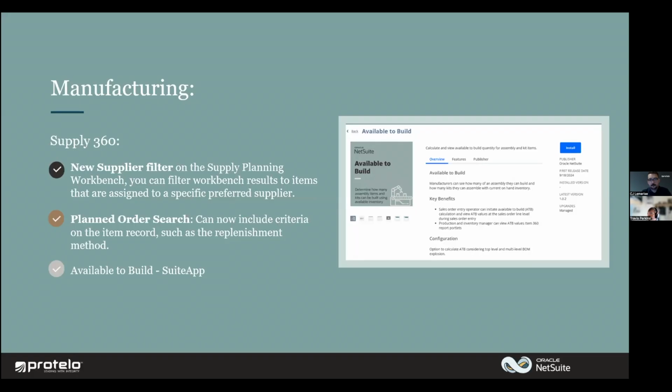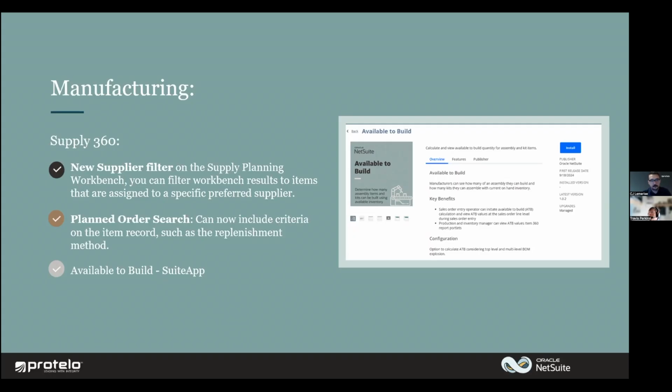I want to point out the manufacturing process, because again, in reviewing the release notes and where we've seen our clients navigate over the years, manufacturing is a big part of our clients' business. So I wanted to touch on this for Supply 360 on the manufacturing side. To me, and if you're using it or if you haven't yet, the manufacturing process in NetSuite continues to evolve. And I think the supply planning workbench, which in my opinion is pretty unique, really helps you navigate the system from a manufacturing perspective.